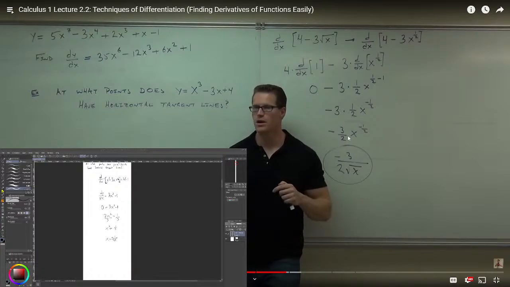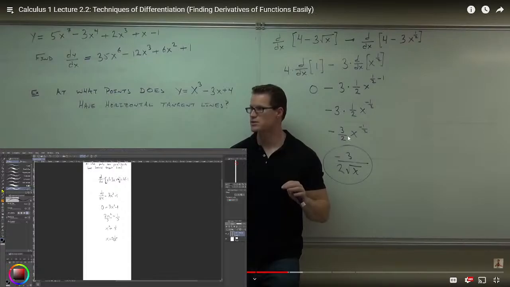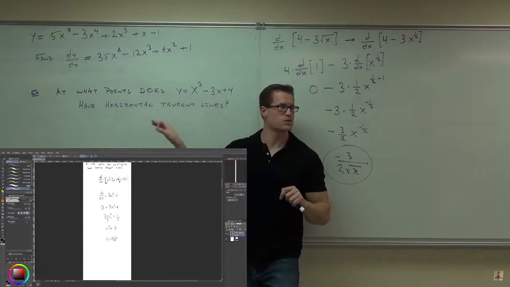Use some graphing for finding out the points of relative max and relative min. You ever heard of those things before? We'll be able to do that very quickly. We'll be able to optimize word problems, maximization, minimization, cost functions, all sorts of things with this idea. Find derivative, set equal to 0. That's going to give you the points where you get a horizontal tangent. We're going to talk about this next.